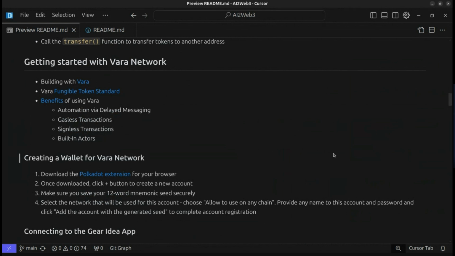The design would be a little different because inside Vara network, what we have are programs, hosted execution environments. Here we are using something called WebAssembly that can handle this environment in this distributed network in a much more performant, much more streamlined way, I would say, than the EVM.